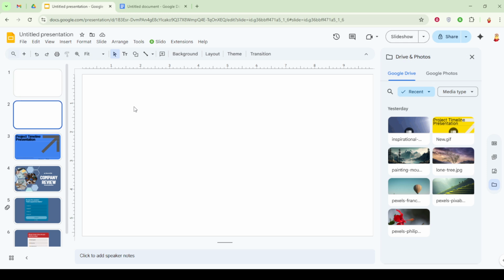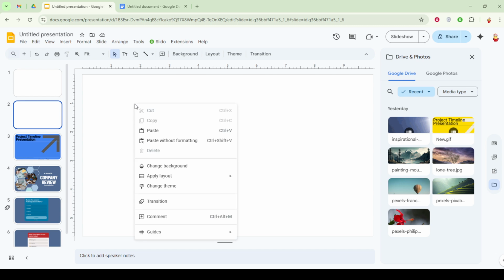Now, it's time to paste the table. Just like copying, this process varies slightly between a Windows PC and a Mac. On a Windows computer, you'll press Ctrl and V, while on a Mac, you'll use CMD and V. As a result, the table is instantly transferred to the slide, appearing just as you envisioned.